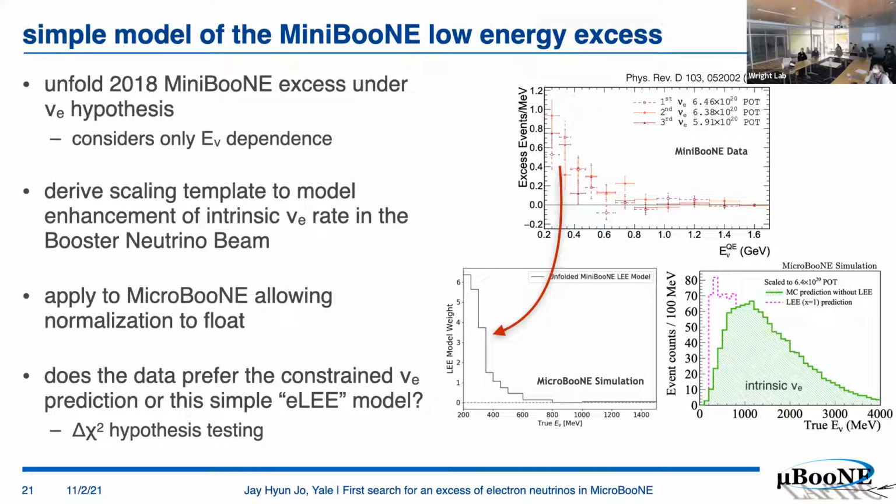This is the case of just taking this without any normalization. We can also test by adjusting this, allowing the normalization to float. If it is 1, then it's just the nominal MiniBooNE. So whenever you see this x equals 1 prediction, that's the nominal, with the normalization factor equal to 1. But we also test when you float this normalization factor and see what best fits our data later. So now we have this LEE model, and we can compare our data to our nominal prediction, or we can compare that to the LEE model prediction that takes into account the excess that we have seen in MiniBooNE unfolded into MicroBooNE.